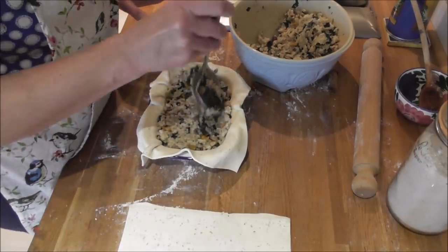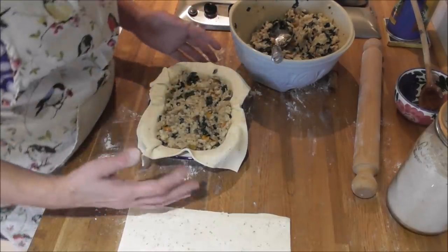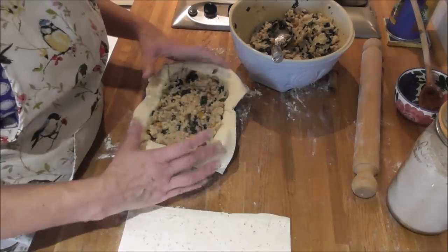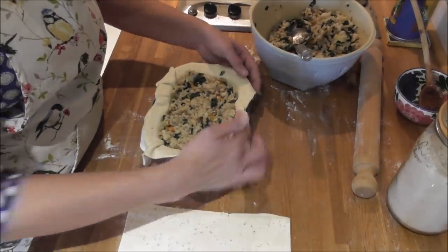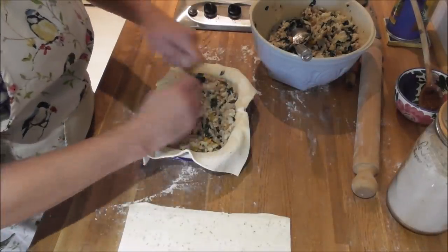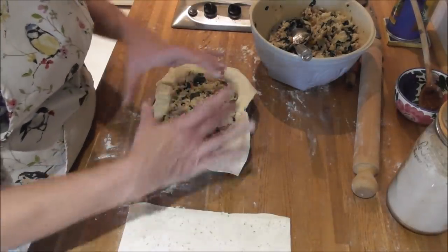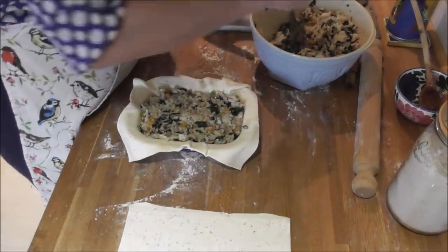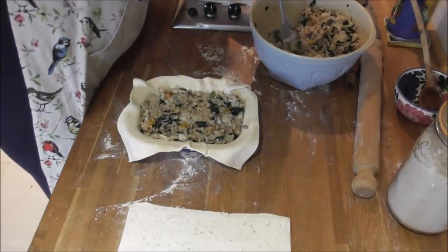So you see what I was saying earlier about making this into a Wellington. If you had your pastry on the counter, I'll try and show you that way. Then if you cut strips sideways, you can braid it over all the way along, and then just put that whole thing into the oven. I'm going to try and get a little bit more stuffing in there.